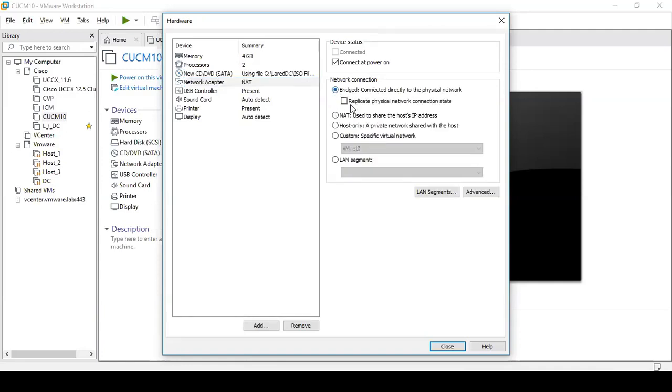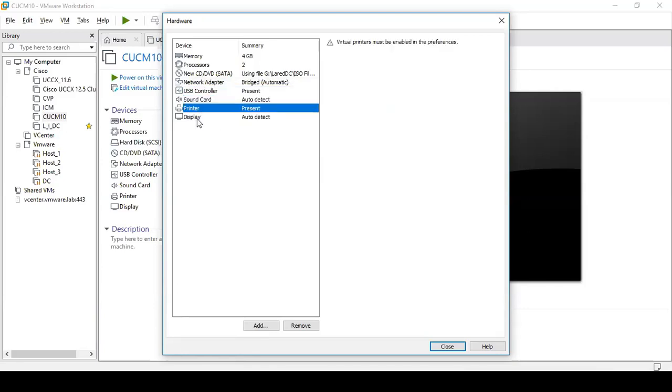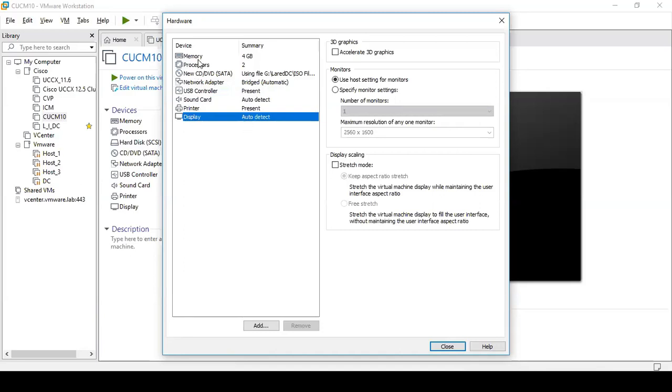I'm going to use bridge connection so that my call manager can talk over the internet as well. It's going to be bridged with my local area network. I do not need NATing. I just need my call manager, since it's a lab network. The rest, like USB, sound, printer, display, I'm gonna leave as is.